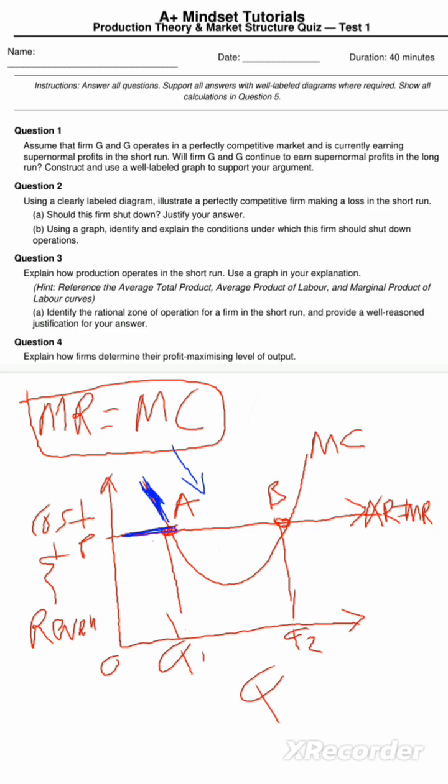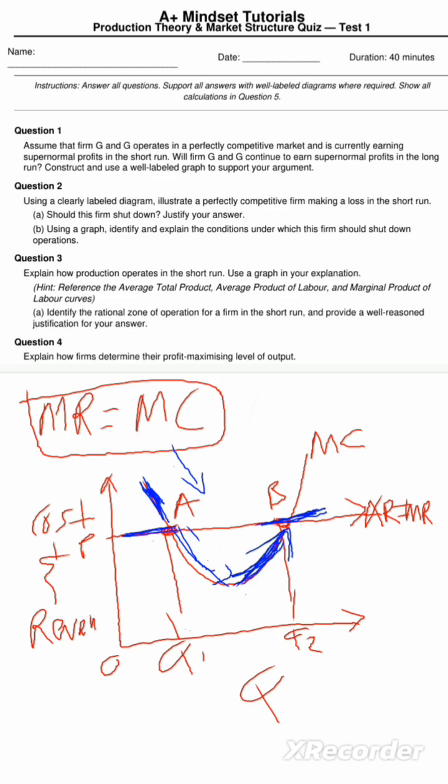So here the firm can still continue to produce, because the marginal cost is below, but it is falling. But the point we want is here, where the marginal cost is approaching the marginal revenue from below. And what is it doing? It is rising. Here it was falling, here it is rising. So have you seen these two conditions here?